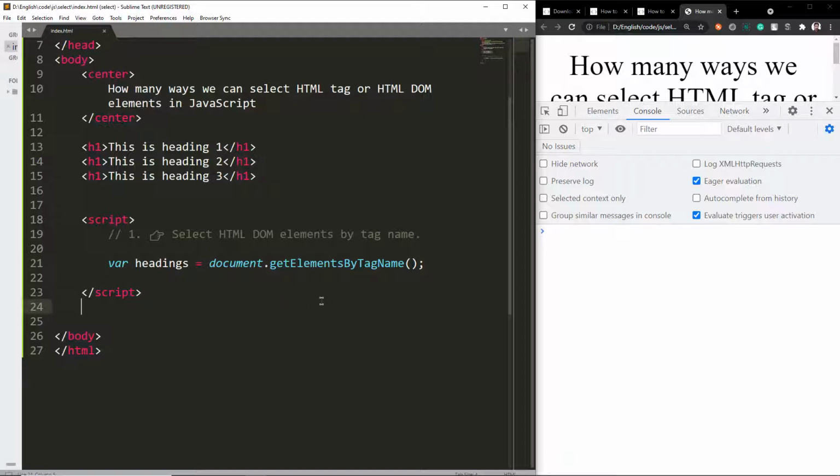So to select an HTML DOM element by tag name, we need to use this method, getElementsByTagName. This parameter will take the name of our tag as a string.